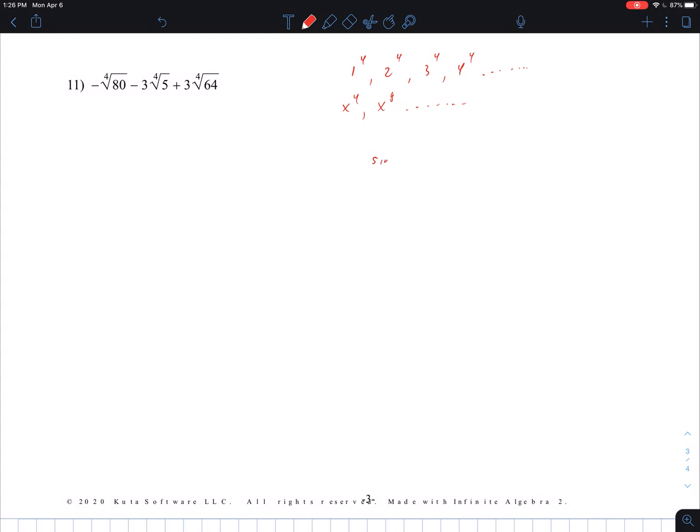So over here, I'm going to simplify the first radicand, which is the 80. Okay, so I'm going to look at the fourth root of 80. So all we have to do is basically factor it, right? And this is an easy one. This is 8 times 10. And then we know that this is really 2 times 2 times 2, and this is 2 times 5.